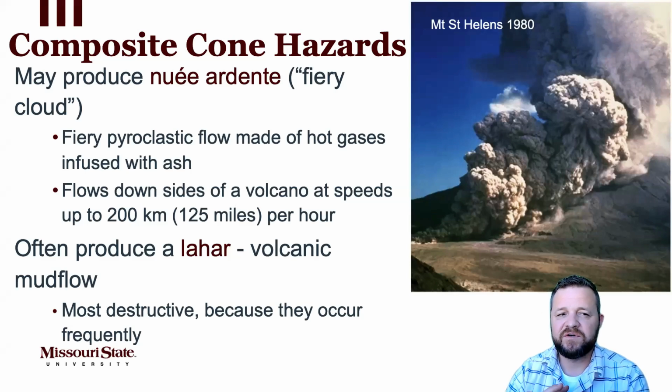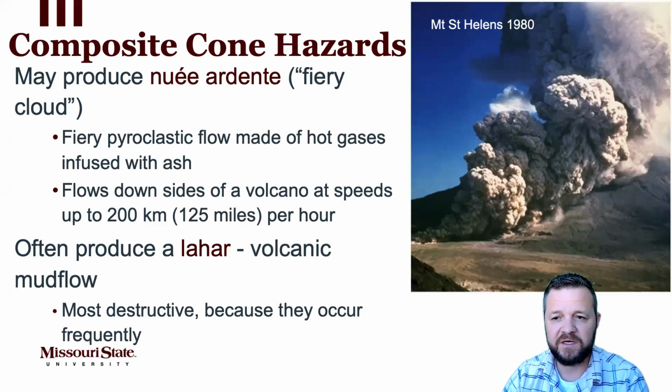Composite cones have a number of different hazards that we don't see present in other volcanoes because they build up so much pressure and because of the high silica and gas content, they can produce things called nuées ardentes or fiery clouds. This is a superheated cloud of pyroclastic material and hot gases that can be on the order of 200 or 300 up to 700 degrees Celsius on the inside. They flow down the side of the volcano. They superheat the layer of gas underneath them so that they are effectively moving frictionless, and they can travel at upwards of 100 to 125 miles an hour down a valley side. These are absolutely devastating when they occur, although they are infrequent. They don't occur with every volcanic eruption.